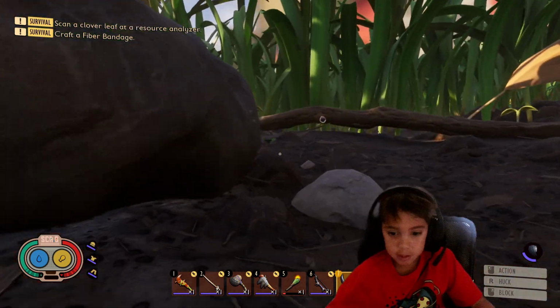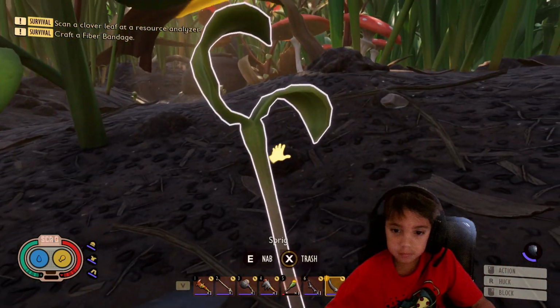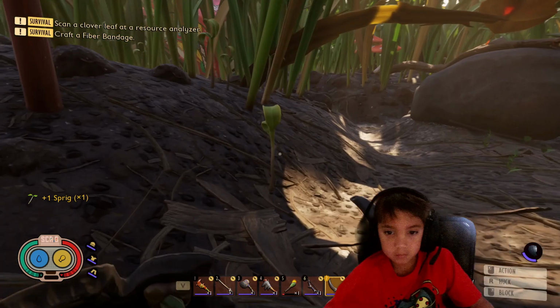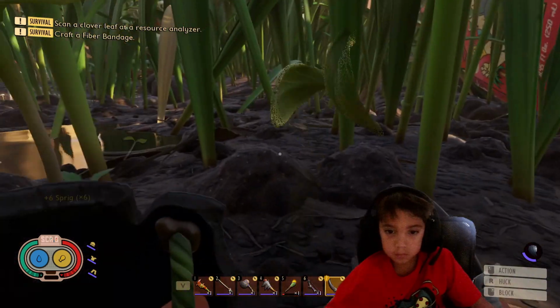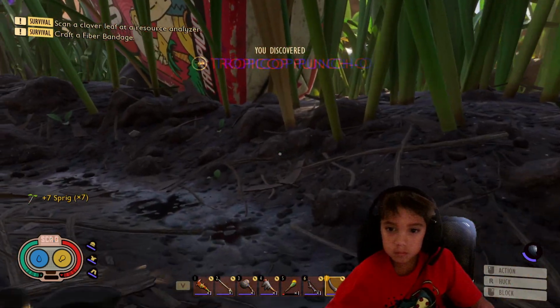So we got everything, now what do we do? Sprig. Eat sprig. You discovered Tropico Puncho.